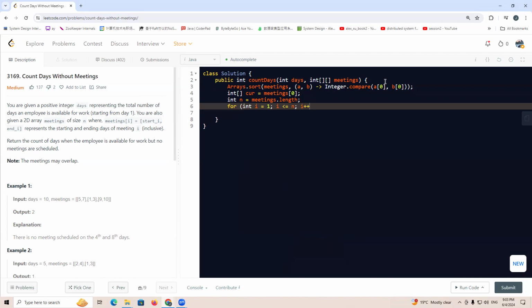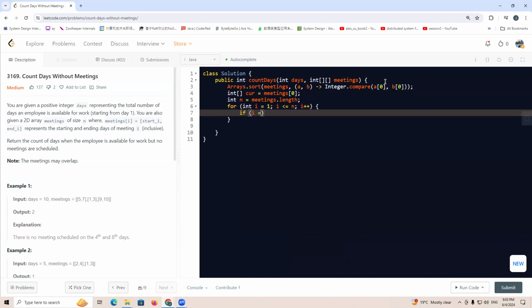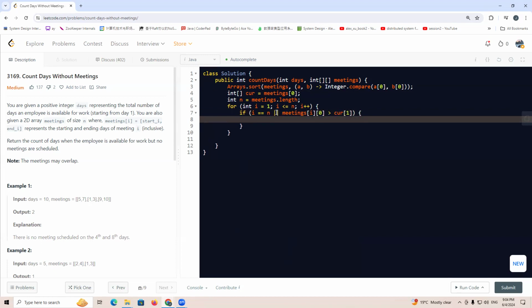So what we do is, if i equals n, make sure this is put in the beginning, or meetings i 0, its start time, is greater than current one, then we'll have days minus equal to current one minus current 0 plus 1.